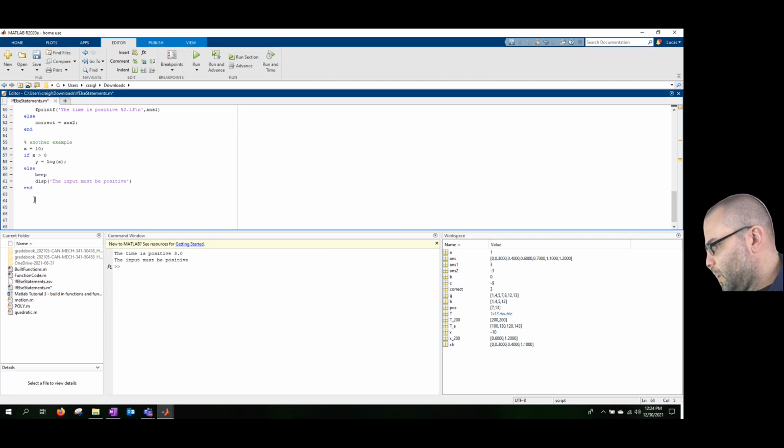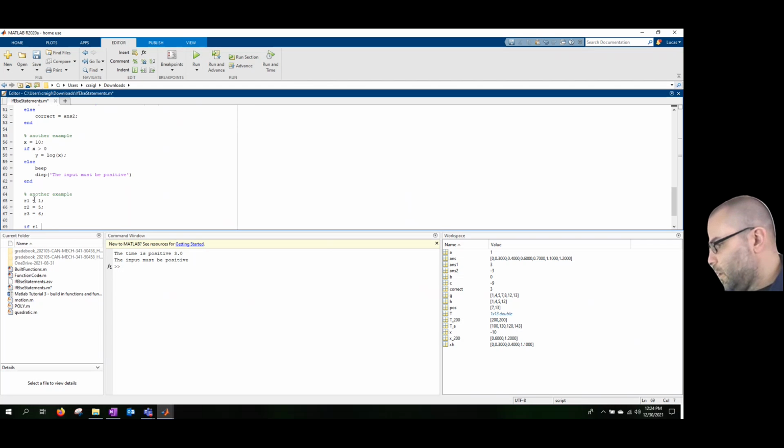Let's do else if. Okay. Another example. R1 equals 1, R2 equals 5, and R3 equals 6.